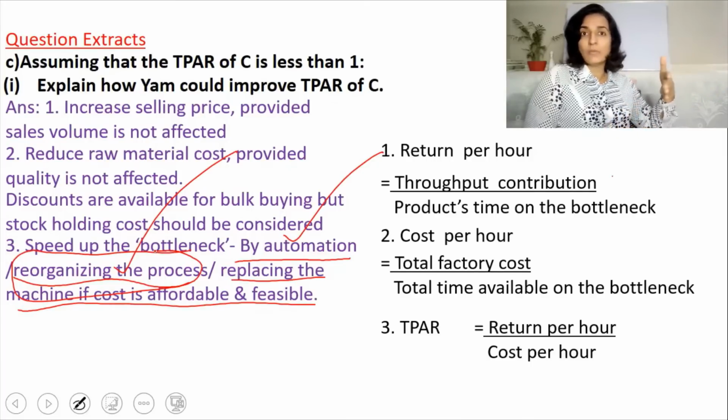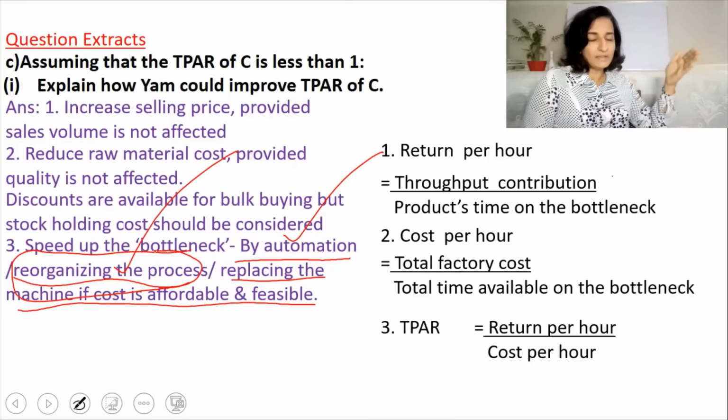Now, when the workers go on a break, that is during the lunch time, maybe they will switch off all the machines. But that is not what we want. We want the bottleneck to work continuously because we can't afford to have idle time on the bottleneck. So maybe we could ask the laborers to go on a break on a rotational basis. So any reorganizing or modification of the process that reduces the bottleneck time could be considered.